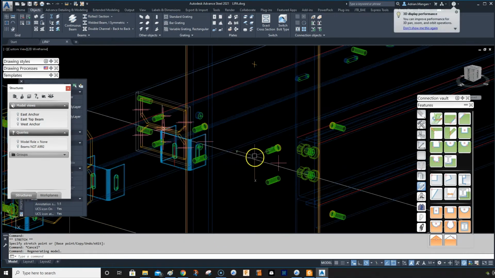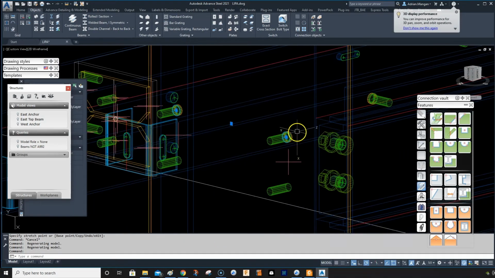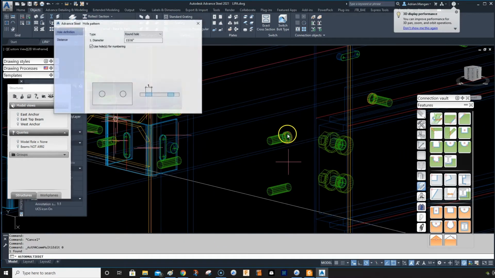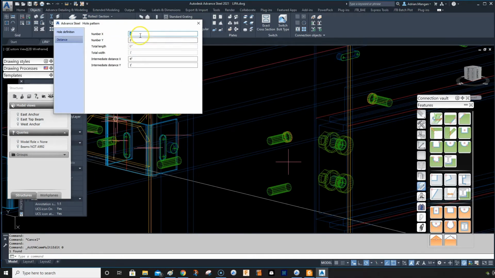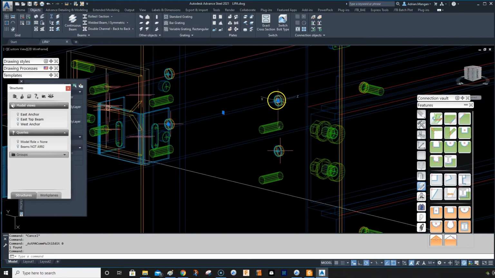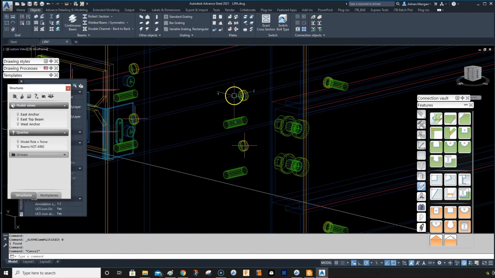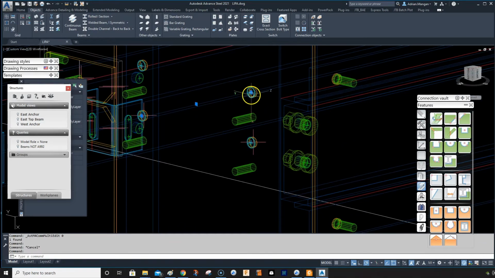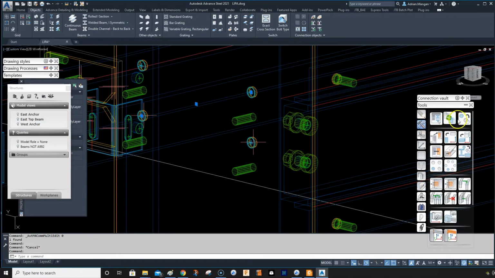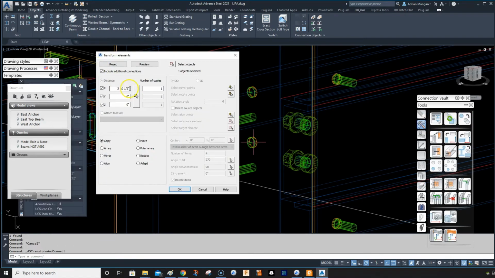Alright, so now the problem is these holes. I need a double hole, so let's double click on this. I want 2 in this direction, the distance is 4, so that's correct. Now there are two ways to copy or move these holes. You can click on this and go back into your advanced copy, and you can move 2 inches this direction. Just click reset.